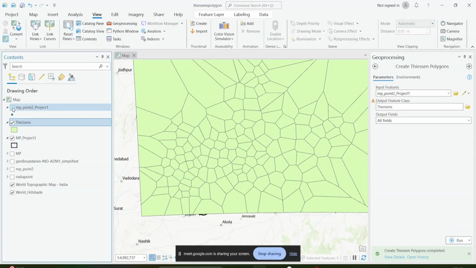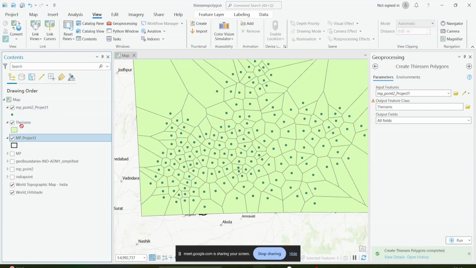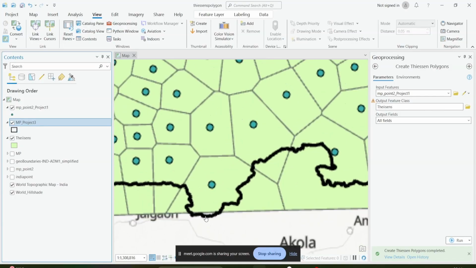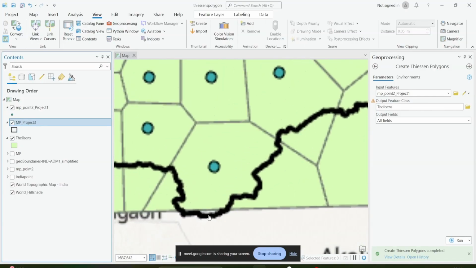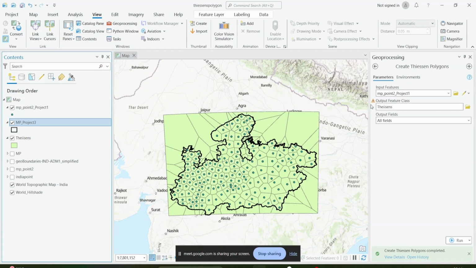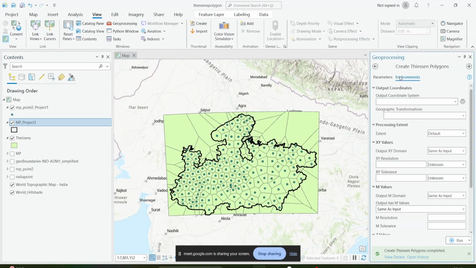Okay, so if I show it over here, that is the Thiessen polygon. And if you see, the data is not actually covering my whole polygon. To fix that, in the Create Thiessen Polygons tool you have the environments, right?